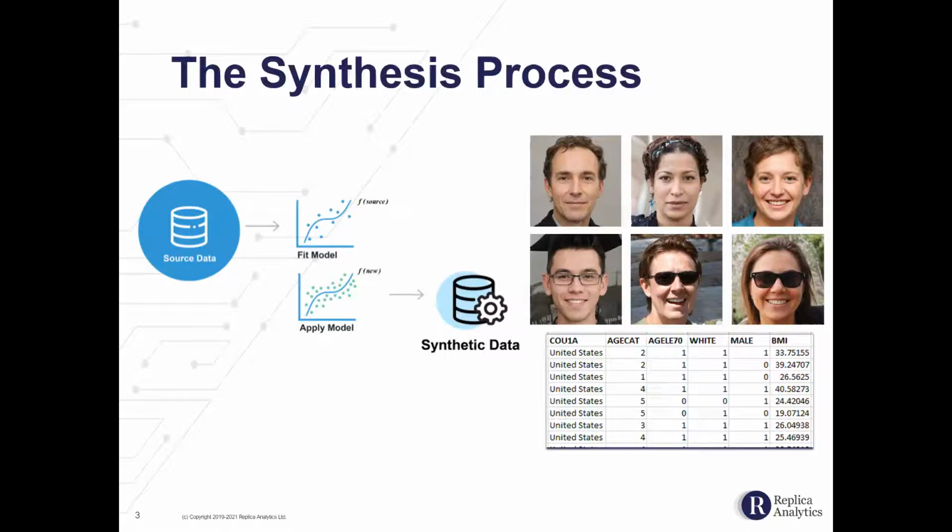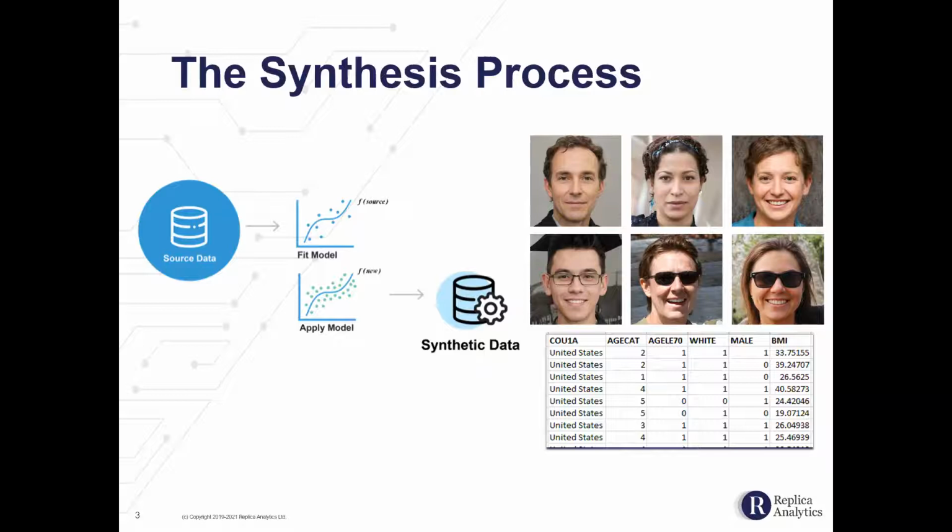And that's why there is no one-to-one mapping between synthetic records and the source data, or synthetic records and real people, which is why synthetic data is non-identifiable, because you really don't have that one-to-one mapping. But again, I'll show you in a moment. That's a testable hypothesis. You've already seen synthetic data before in the form of deep fakes.